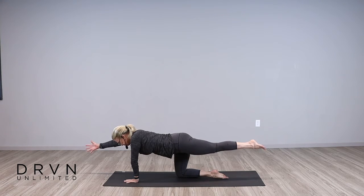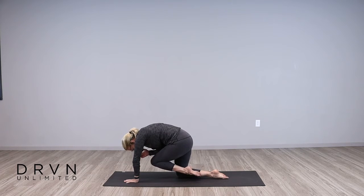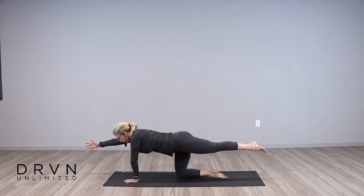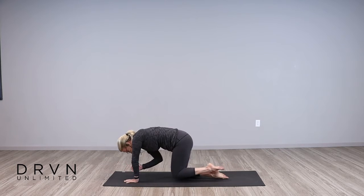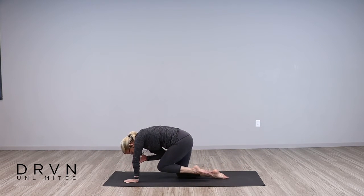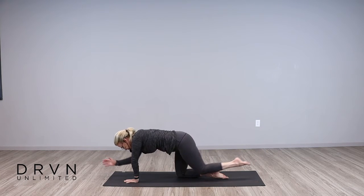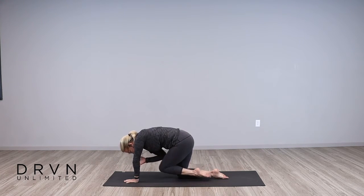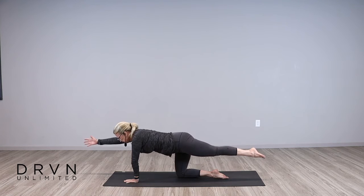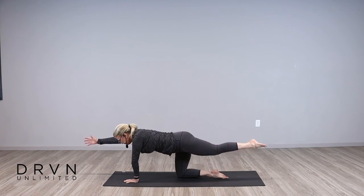Up, reach, and then exhale, contract. Chin to the chest, squeeze it all together. Inhale, reach, exhale, squeeze. Really engaging, especially in the front of the core, those abdominal muscles. 3 more. Keep breathing throughout. 1 more here for good luck.